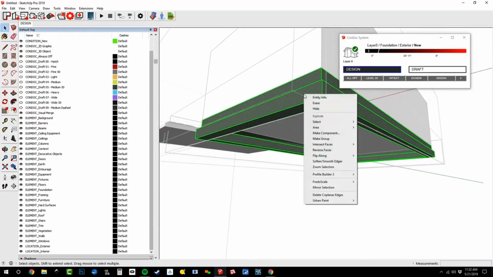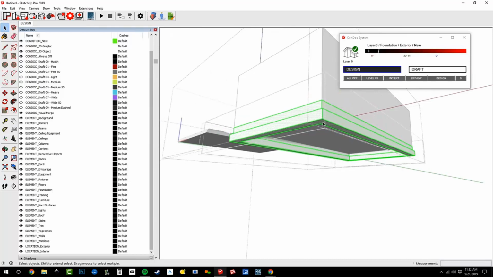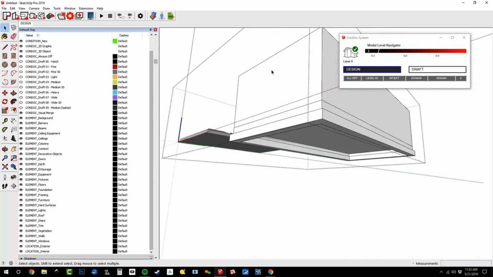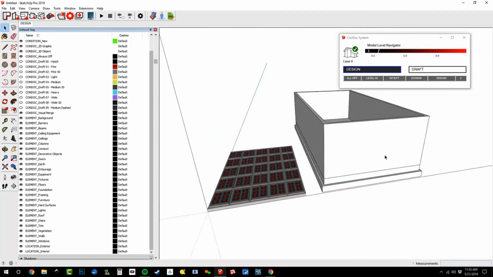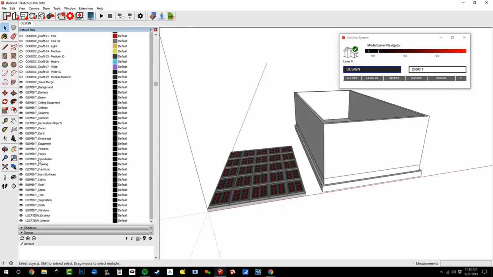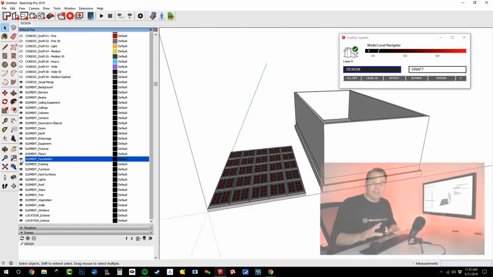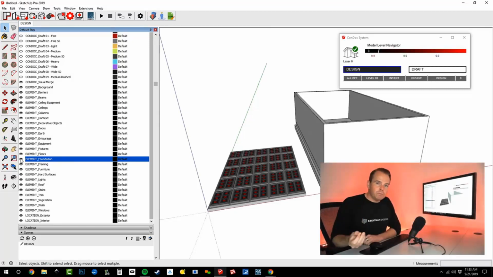The other thing I'm going to do is right click and choose Reverse Faces. It just bugs me when things don't have the front face looking out. So check it out. I didn't have to make a group. I didn't have to assign a layer. And now I'm going to go over to my foundation layer and turn it off, and check it out. Now my foundation is in the right place. So you can see there is no longer any need for you to manually create groups, and there's no longer any need for you to manually assign a layer to those groups. That's a lot of work we've eliminated.